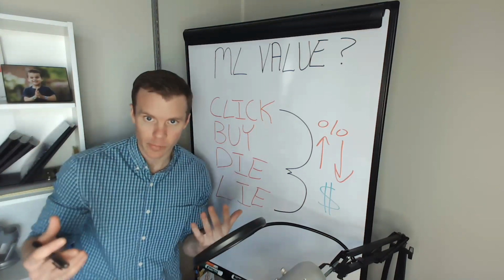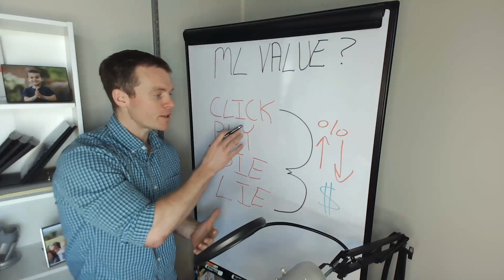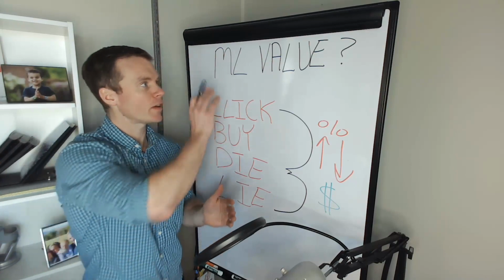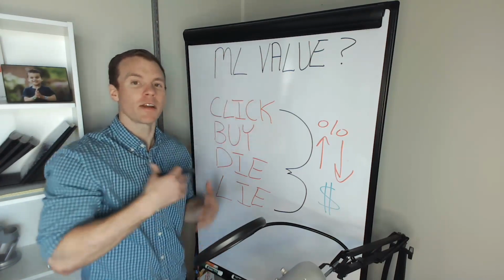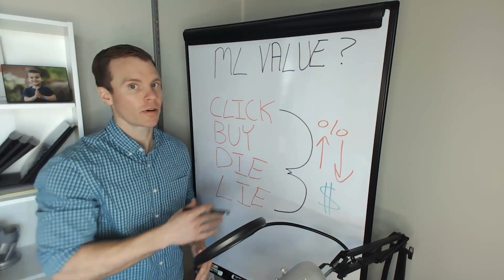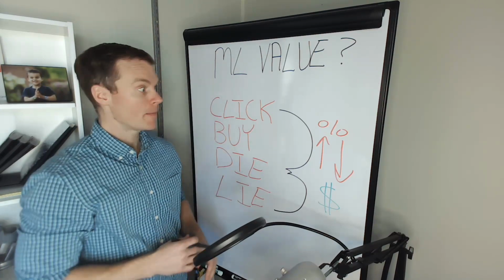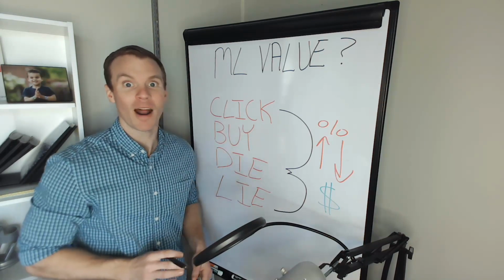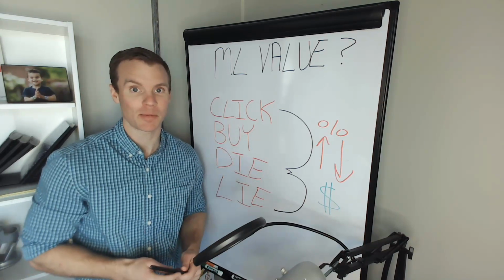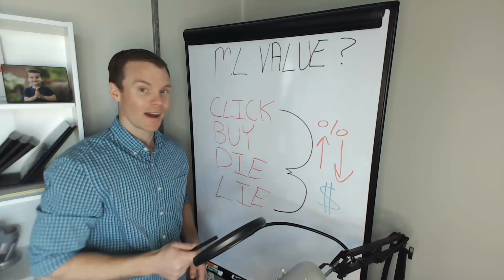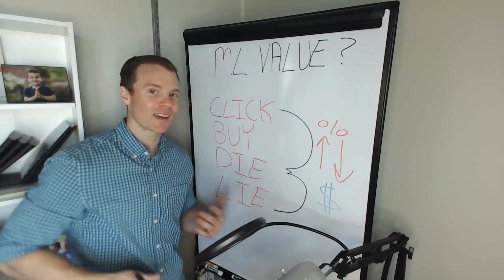So if you're getting started with a data science project, let's take an even bigger step back. We're going to forget about CICD and ML. If you're thinking predictive analytics, is there value here? One really easy, good place to start is in customer propensity modeling. And Harvard Business Review, and I think it was Eric Siegel, had this nice little rhyming scheme for the types of models you might begin with. Stuff like you have a customer who's going to click, buy, die, or lie. And in die, in this case, we might mean churn.